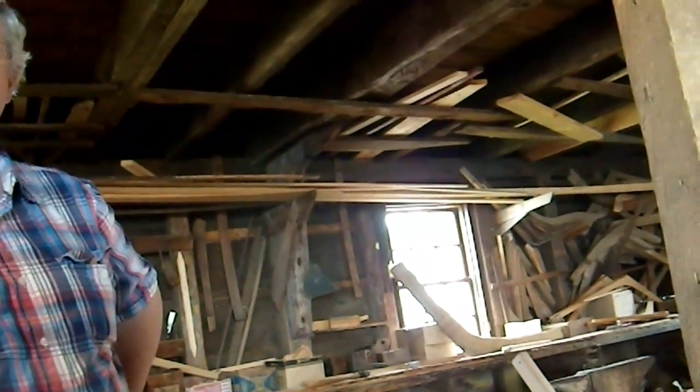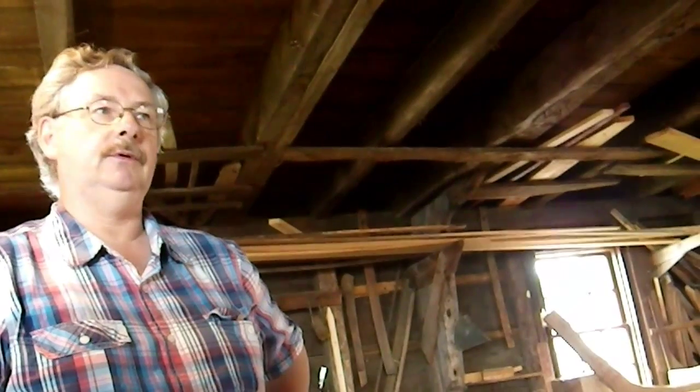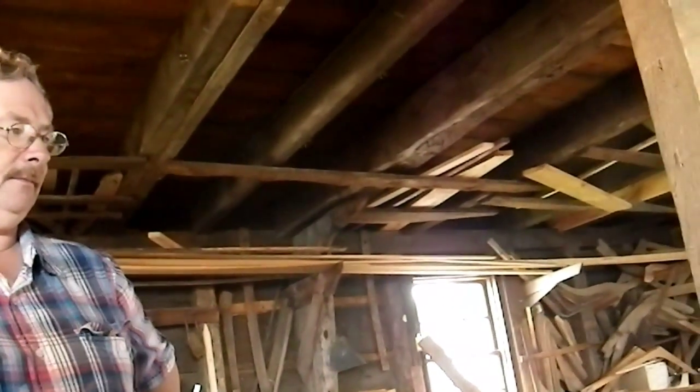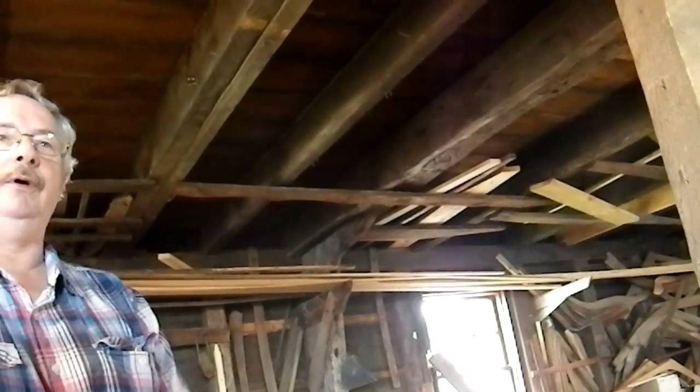Is it pretty hard to find wood yet, or not really? No, we still seem to be able to get enough planks to do a few boats. Mind you, we're not doing no big production run. We build 1 or 2 a year. Usually it's just 1 here lately.